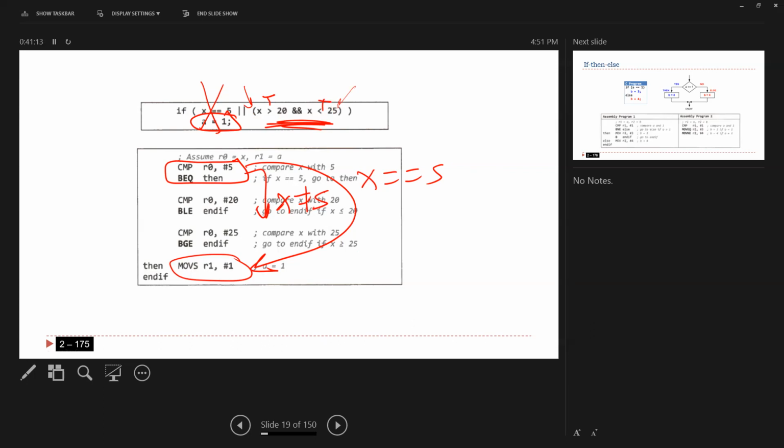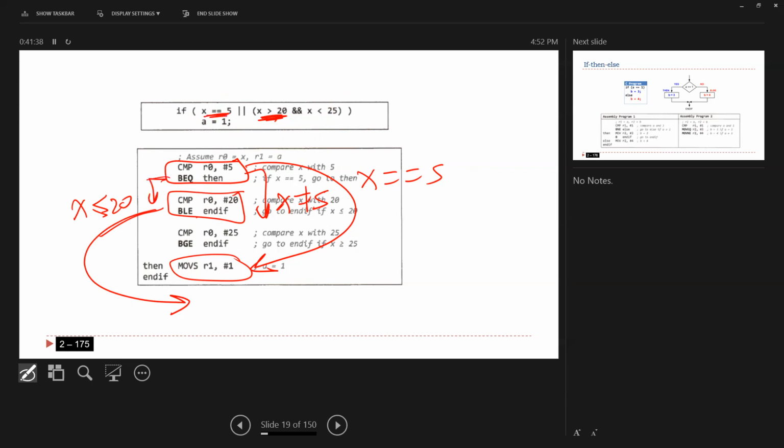So what I'm going to do now, I'm going to see if this one is false, go to end. Okay, that's exactly what I did. So if you look here, guys, I'm going to check here. I'm going to say if X is less than or equal to 20, okay, go to end, right? Because this one was false. If this one is true, I would not come this way.